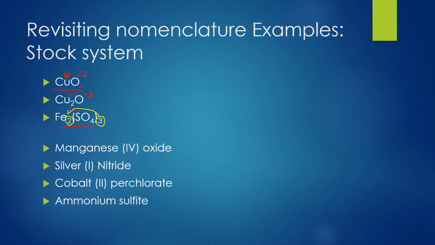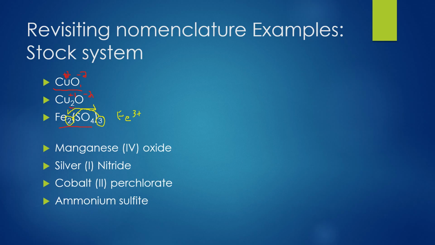Now this 2 that is on iron, that's going to be the charge on the sulfate. And I want to double check in my polyatomic table and make sure that SO4 really does have a -2 charge. And it does. So that means this way is working for me. So that means we have an iron 3+. So since we know what type of iron it is now, we can name it.